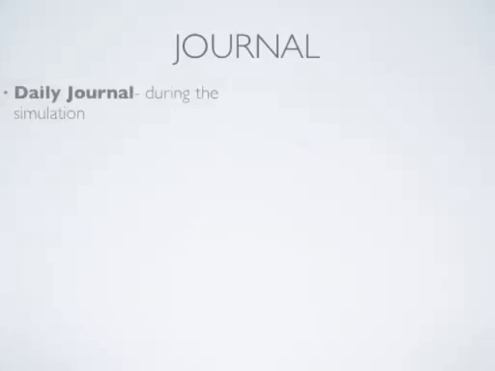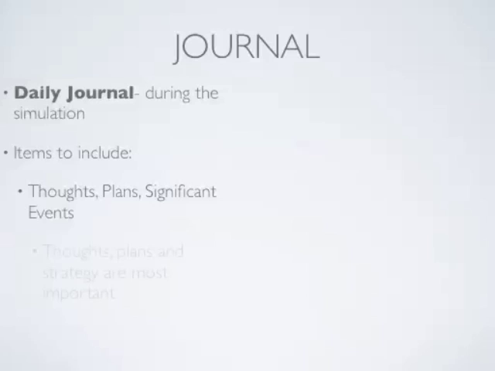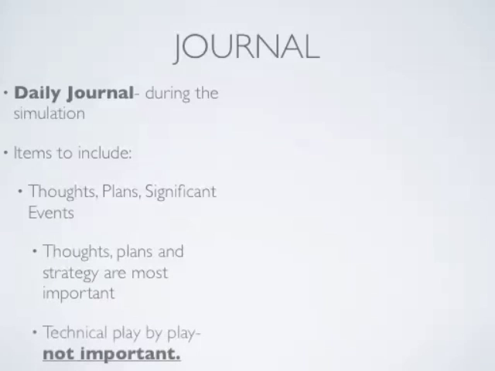Every day of the simulation, you're required to journal. The things that you want to put in a journal to get a good grade are your thoughts, the plans you have or strategy, and significant events. Thoughts, plans, and strategy are the most important. The thing we don't want to see is a technical play-by-play. I move 40 troops here, move 40 troops there. We don't want to hear that stuff.